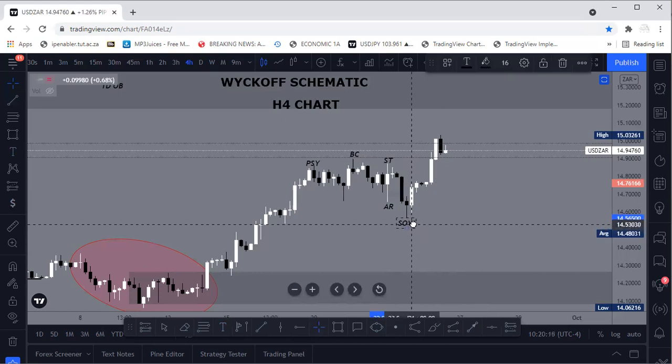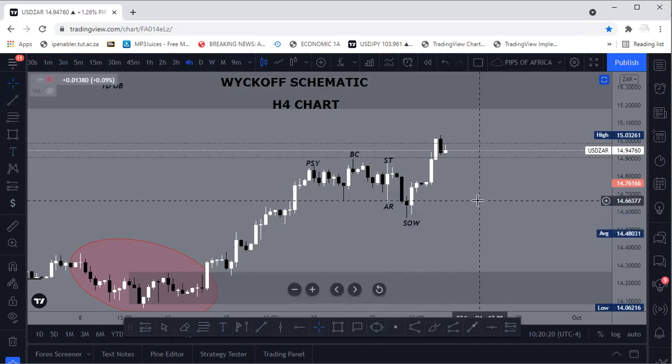Now, this sign shows us that the market wants to go bearish. But we understand that as smart money traders, we know that above this is also consolidation. This is another form of consolidation. I've talked about so many types of consolidation before, but this one is a Wyckoff schematic. So now the price is currently ranging. It even broke the structure to the downside in the form of a liquidity grab.